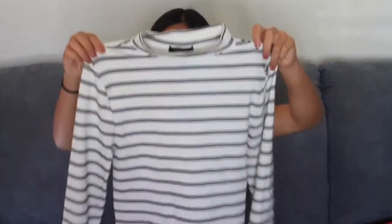And my next shirt, I've been really obsessed with long sleeves too. This one I've been wearing a lot recently. This is super amazing. This is from Forever 21 as well. I just love the pattern. My grandma actually used to wear a lot of these. Every time I wear these, family members always ask if this is my grandma's shirt, but it's not. I was actually iffy when I tried it on because the sleeve part was very constricting. It doesn't make me sweat or anything, and that's why I'm a big fan of it.